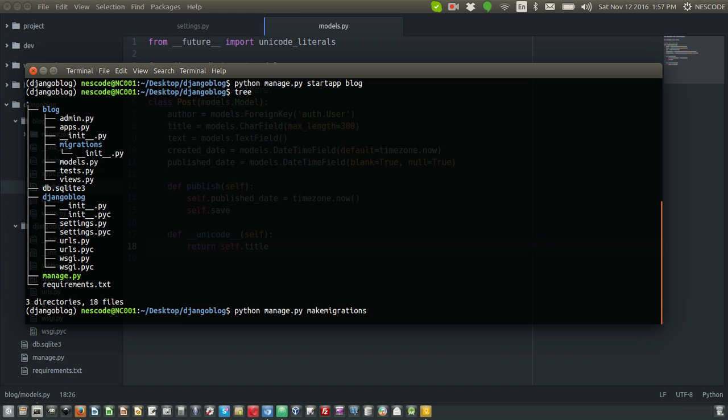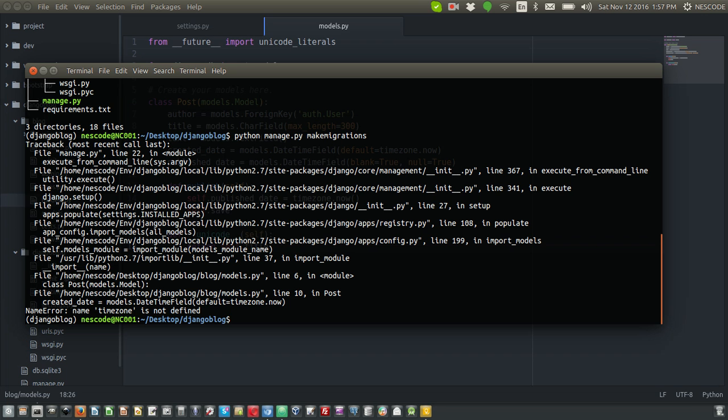This command checks the models.py for any changes inside the whole project and does the required stuff. If you give makemigrations blog, it checks only inside the blog app.